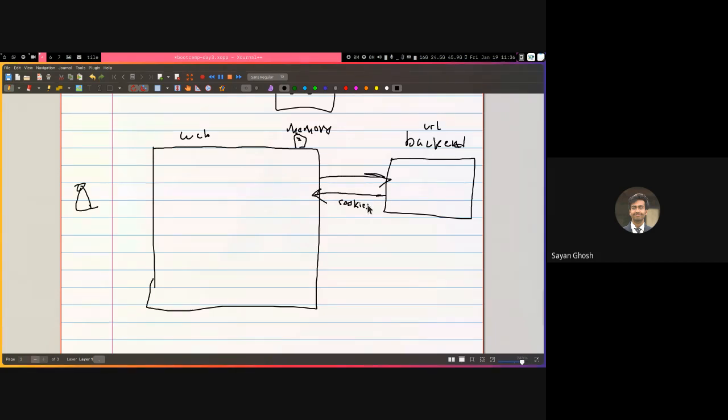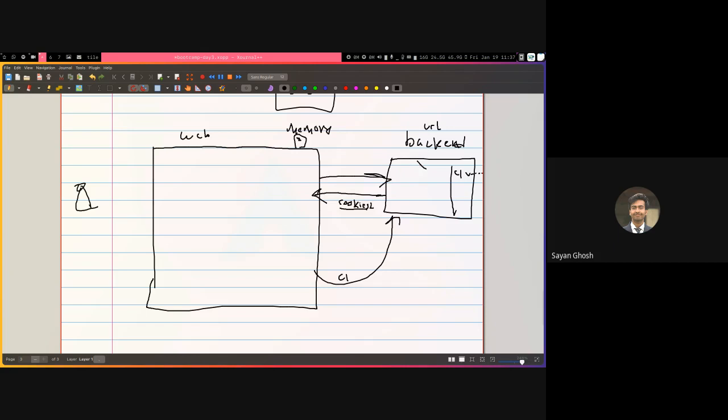So the backend, when it sends this cookie, in a list in its memory it stored that, okay, this cookie, let's say cookie 1, is for a new user who just came. So it will know how to uniquely identify it. Next time when the browser again sends a request, it will send that C1 cookie to the backend, and the backend will see, oh, this is sending a cookie. That means this is not a new user. This is a user who already came earlier. So I should know who this is.